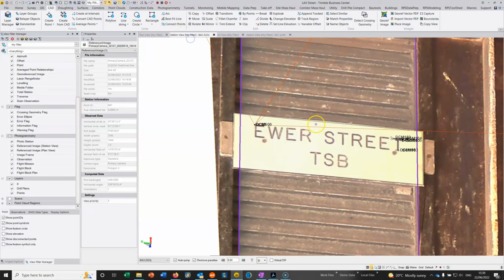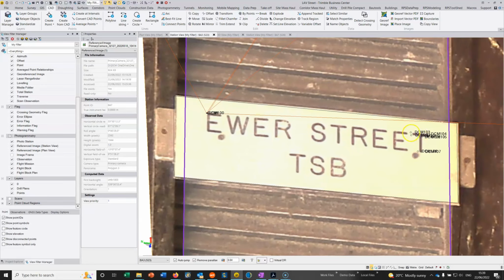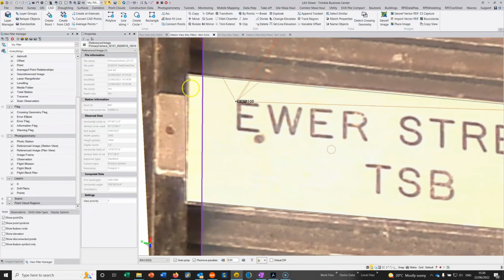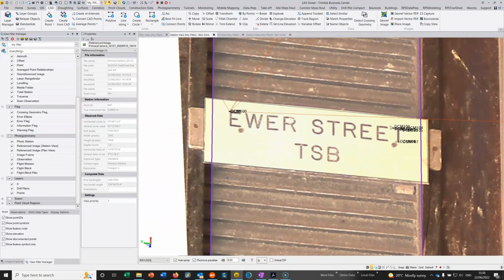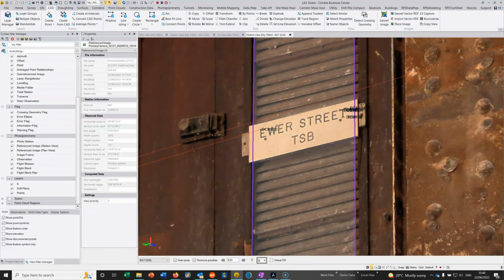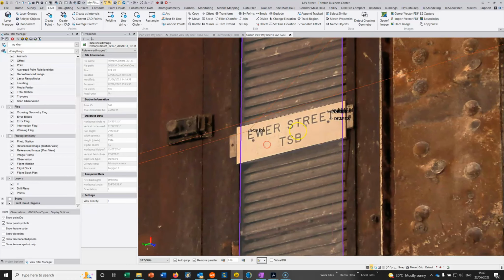So if I jump to another view here, we can see there's a slight step in the data, just a few millimeters, not much. But that is reflecting, when you dig into it with this data, a little bit of laxity in the actual station setup rather than in the methodology itself. So this method is still using photogrammetry, but instead of intersecting another photogrammetric measurement, we're intersecting a defined plane.